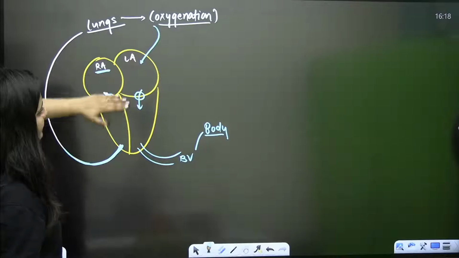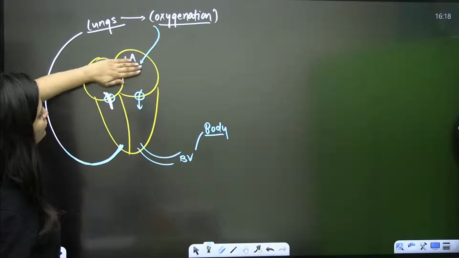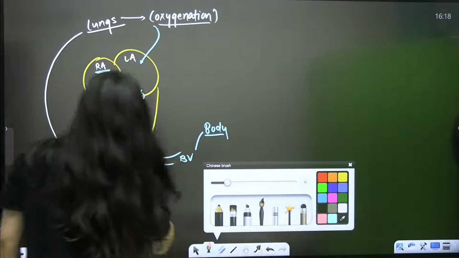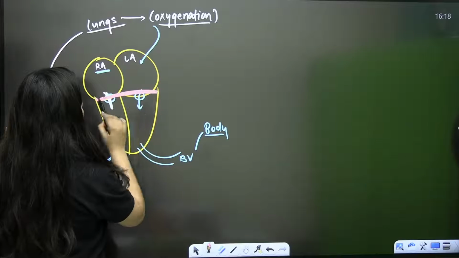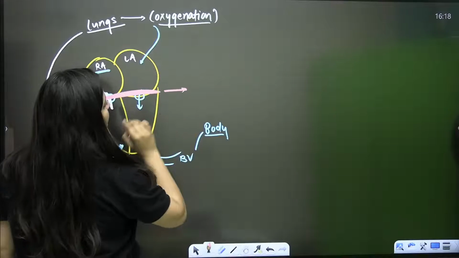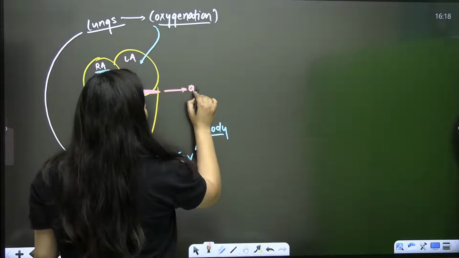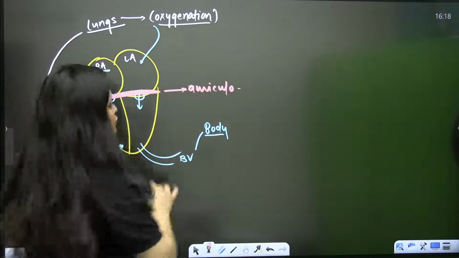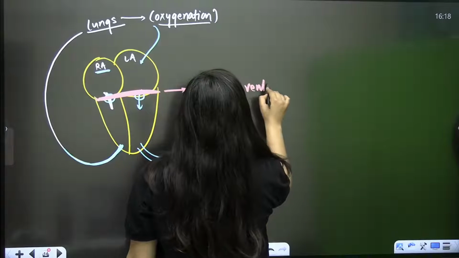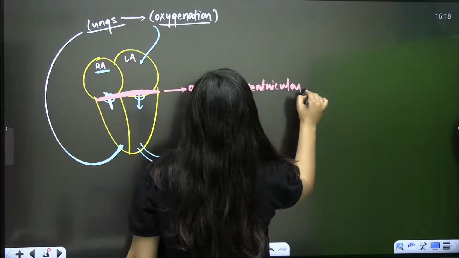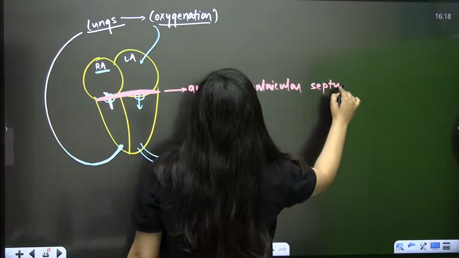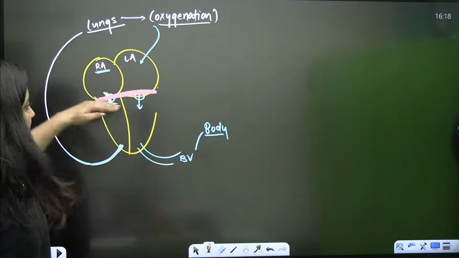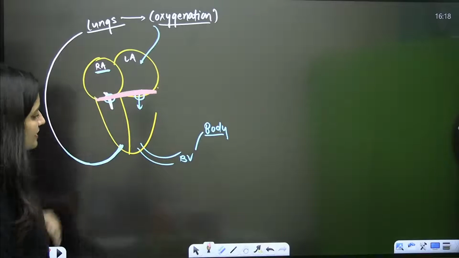So right auricle, right ventricle, left auricle, left ventricle. If there is blood in the auricle, we need to pass it to the ventricle. So keep it in your mind. In between the auricle and ventricle, what do you have? You have an auriculoventricular septum, externally and even internally. You have a kind of septum, a layer, which separates the auricles from the ventricles.